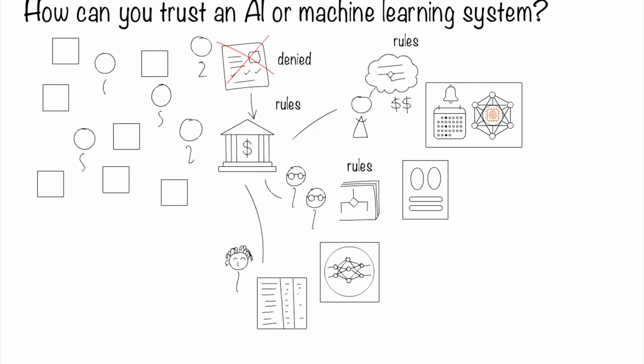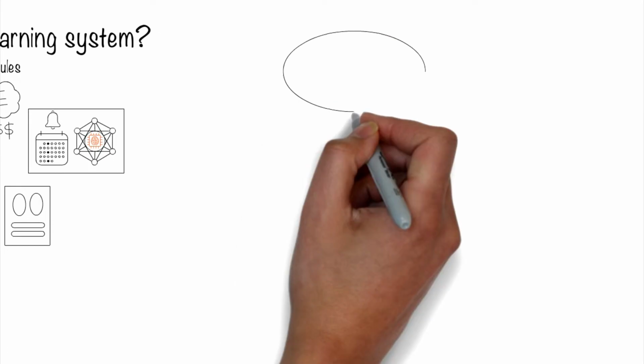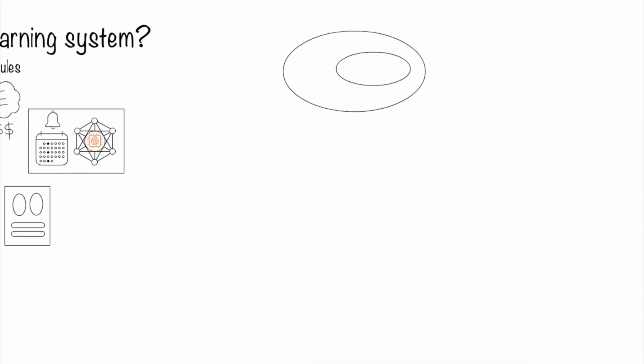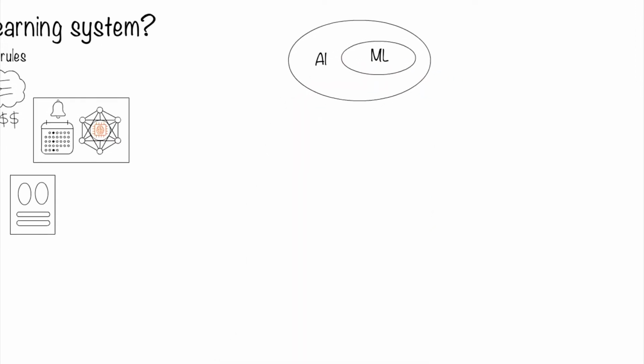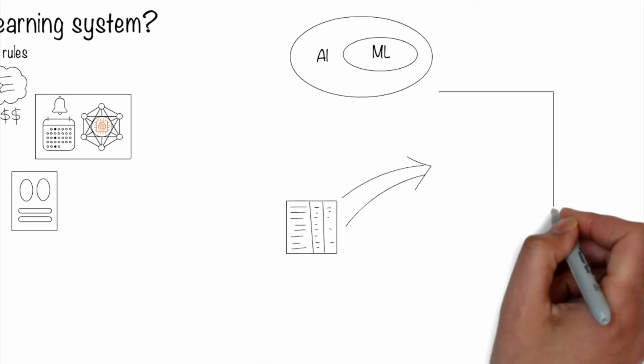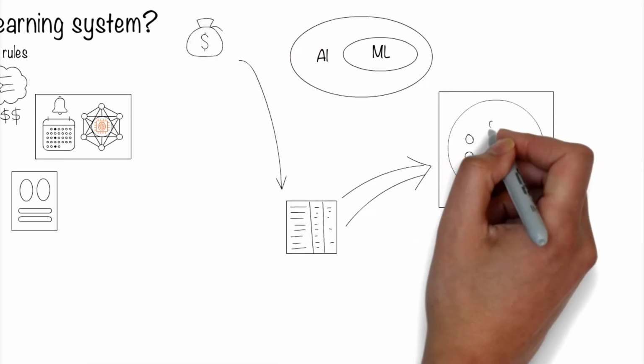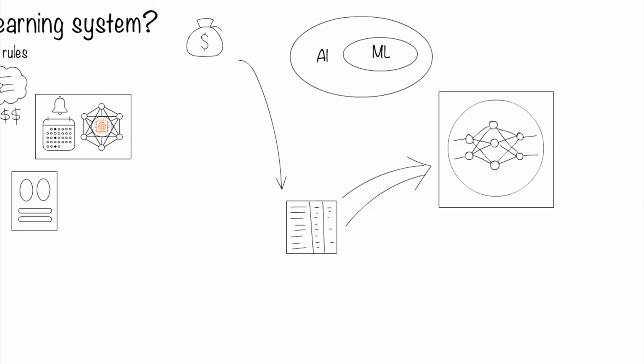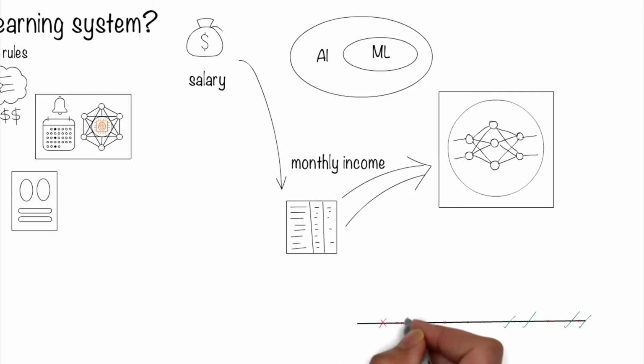Let's look at the model a little more. First, machine learning is a branch of AI, which I explain in more detail in another video that you will find the link for below. Let's say the data scientists fed previous years of data for 1,000 applicants, and that data was the monthly income, and it included information as to whether the loan was approved or not. The system may learn a pattern that looked something like this. Essentially, the model generalizes the data to say that people who earned more than $1,000 a month are approved.